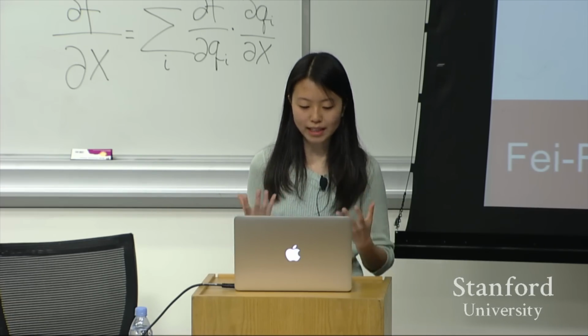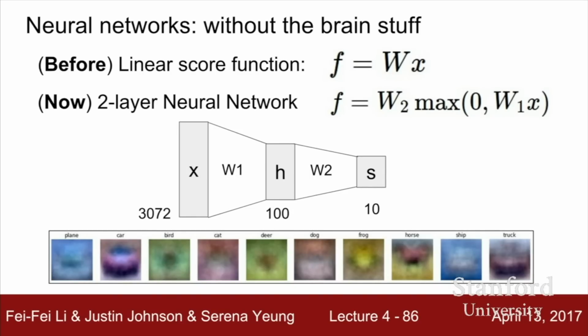And so one thing that this can help solve is if we remember back to this linear score function that we were talking about, right? Remember we discussed earlier how each row of our weight matrix W was something like a template. It was a template that expressed what we're looking for in the input for a specific class. So for example, the car template looks something like this kind of fuzzy red car, and we were looking for this in the input to compute the score for the car class, right?